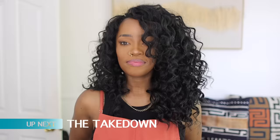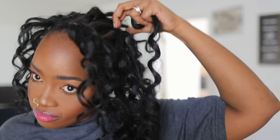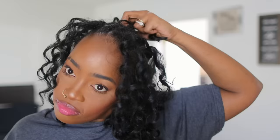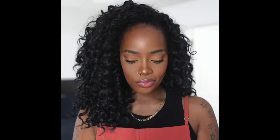Now I'll show you how to take this out too. The wig you just slide off — take the little combs out and slide it off. Pull up the little pieces that we crocheted into our cornrows and just snip in the middle, then pull the piece straight out. That's it — it's really easy to take this style down. Once you do that, you're back to the cornrows. Let me know if you're feeling this method in the comments, and until next time — peace, love, light y'all, bye bye!